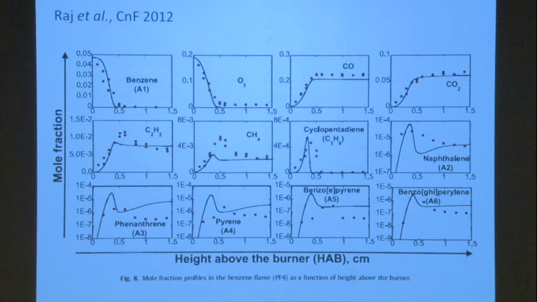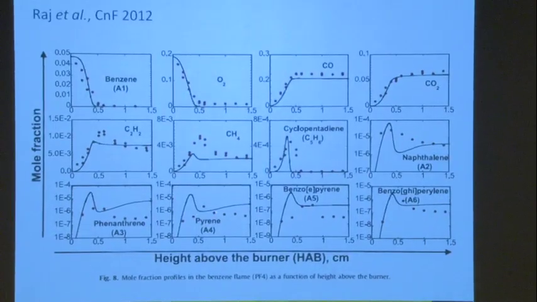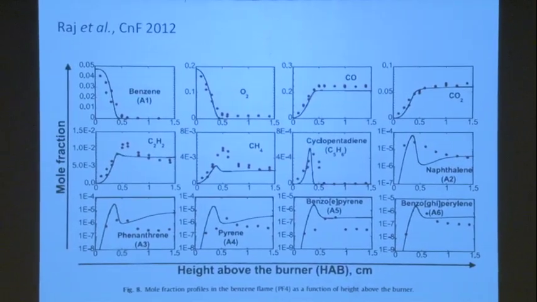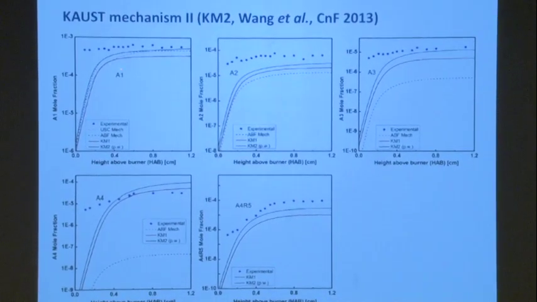And then if you change the condition with the same mechanism, you get a totally different answer. So talking about being predictive and trying to be able to expand your chemistry to different scenarios is an important goal here. So again, some of the simulations work well, others are completely off. And if you apply the same mechanism to different things, you have different results. This is another example.